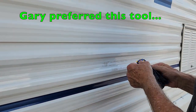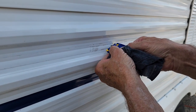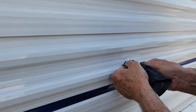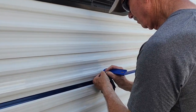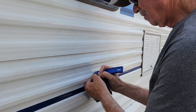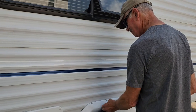And this is the last of the sticky gooey. Wow. How many days? I don't even remember. A few places that we got a little too close and it got down to the silver instead of the white. But that can be touched up easily enough, just a little dab of white paint along there if we need to. Right? Sure.